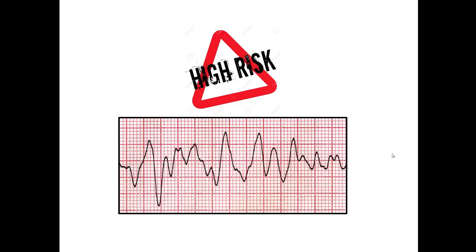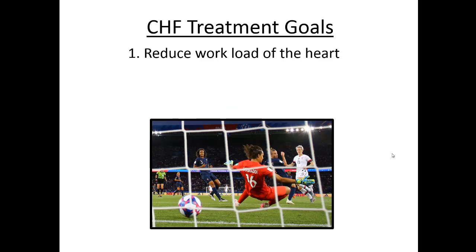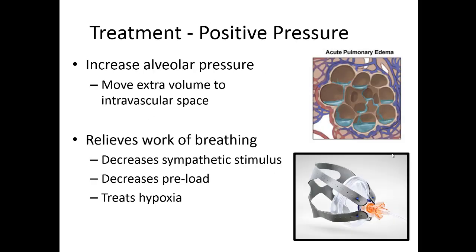These hearts are very sick at baseline, and any increased insult puts them at very high risk for arrhythmia. Keep heart failure patients — especially end-stage — on the monitor and anticipate arrhythmias. Our treatment goals are to stop that cycle: reduce how hard the heart is having to work, interrupt that sympathetic activation, and reduce preload. One of the easiest and most effective treatments is positive pressure ventilation with CPAP — by putting positive pressure through the mask, you blow air into those alveoli, push fluid into the interstitial space, open those alveoli to do gas exchange, treat hypoxia, and decrease preload.